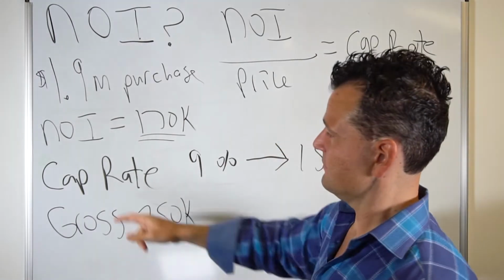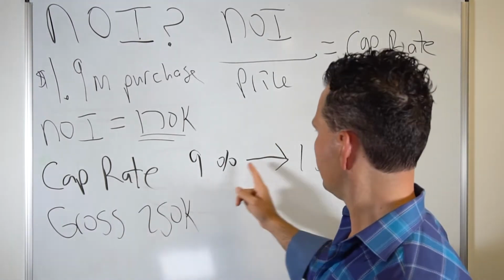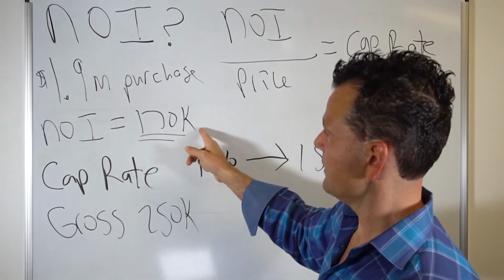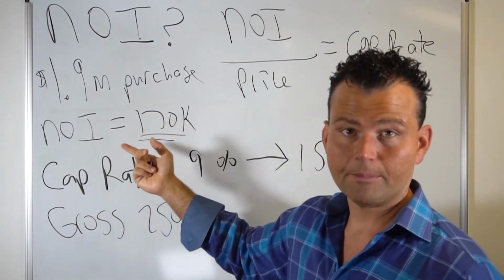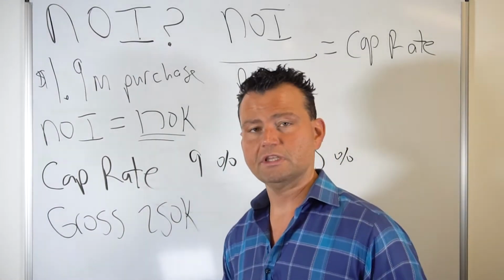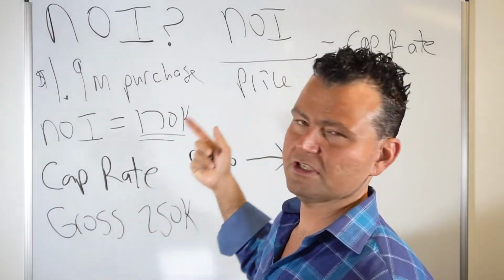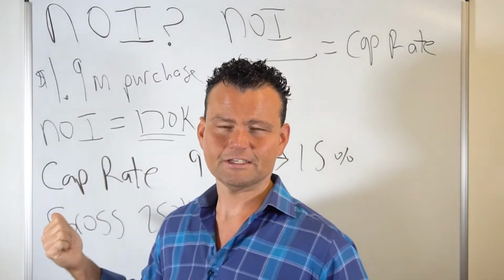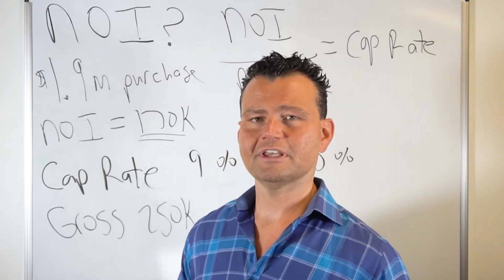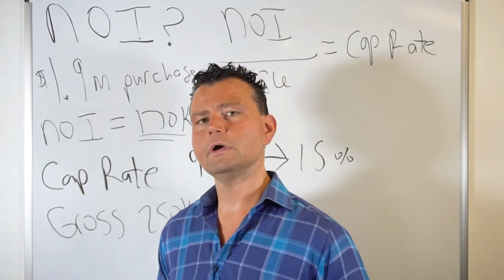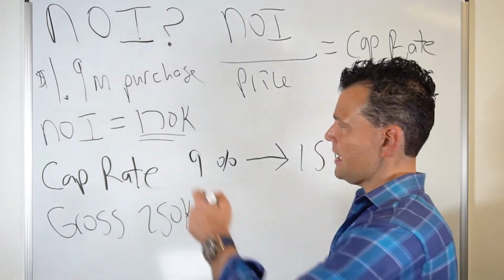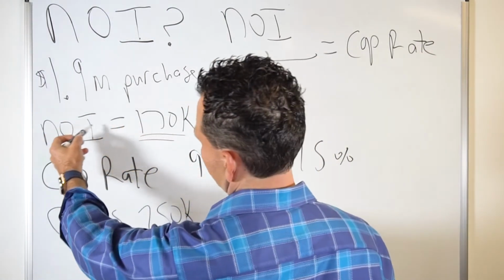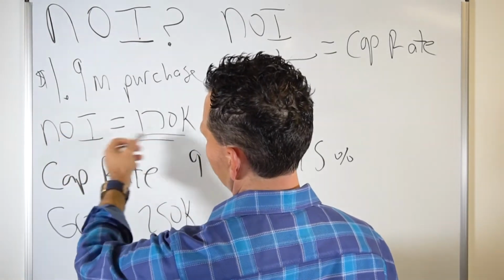But there are things that the investor can do to prop this up to get that NOI even higher, to where he could get this up to maybe $300,000 of net operating income by refurbishing the apartments. If you see in the pictures, this apartment was built in 1965. So they can refurbish it, they can fix it up. There's a lot of things they can do to boost those earnings, right? And again, the net operating income is what we determine after all the bills are paid.